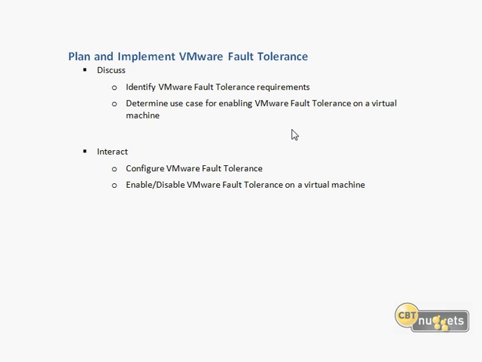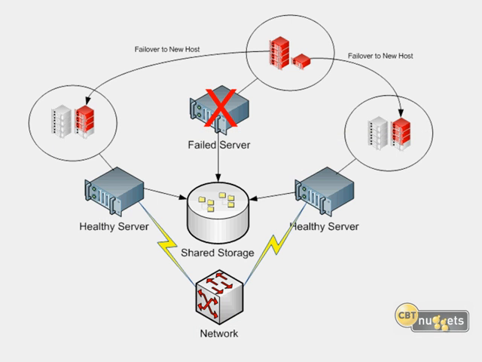So in this nugget, I want to show you some of the ways in which you can turn on fault tolerance, how you configure it, what are the initial configurations that are required, and then how you also just turn it on for a virtual machine. Before we get there, however, I really want you to understand, again, what the architecture is of fault tolerance and what you're going to pay, and what you can lose if you just turn this thing on without really seriously considering the consequences.